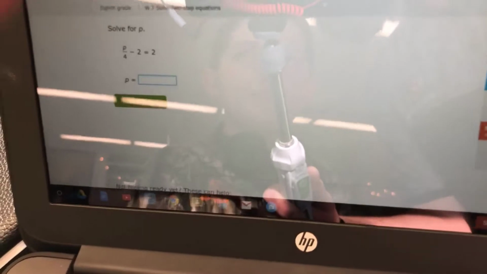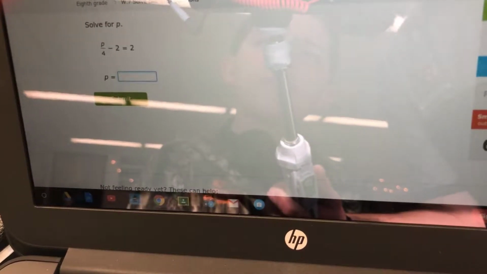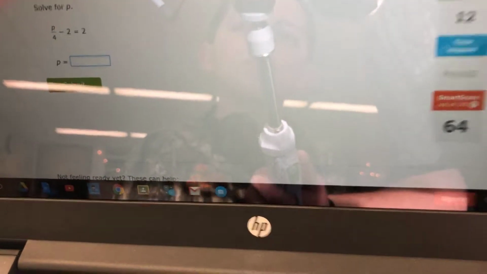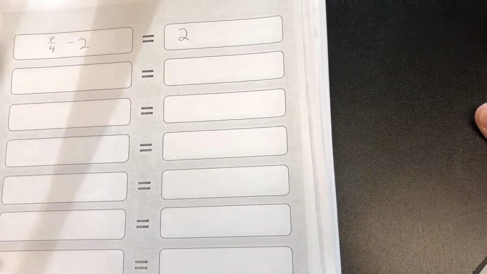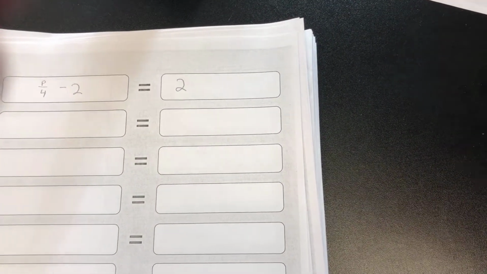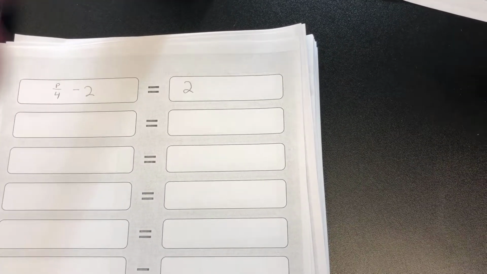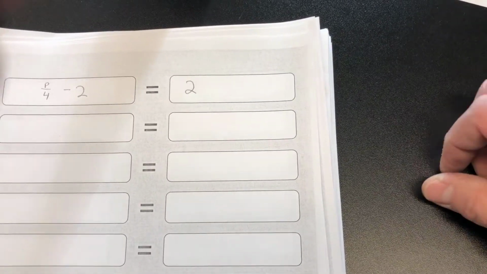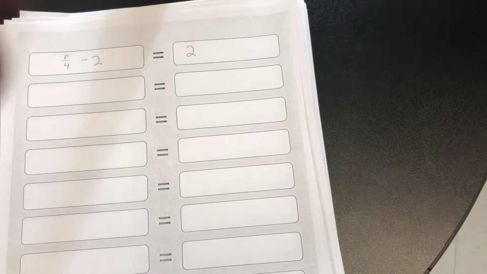All right, so Ethan and I have a problem, and a lot of people are struggling with equations that look like this. They have a fraction, p divided by 4 minus 2 equals 2. So we wrote it on our organizer that we have here, and he's going to show us how Mr. Parks hates the word minus or subtraction. We always want to change it to adding a negative. It helps us identify the term a lot easier. So he's going to show us how to do that first.